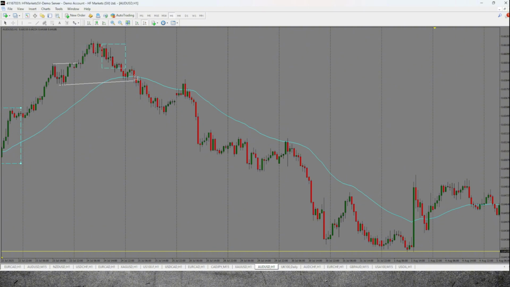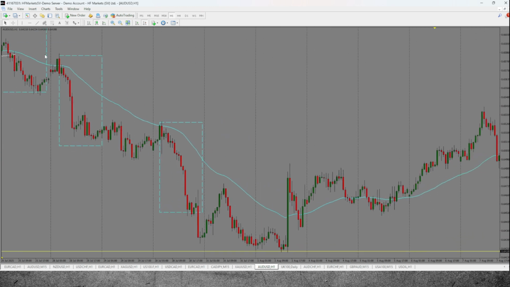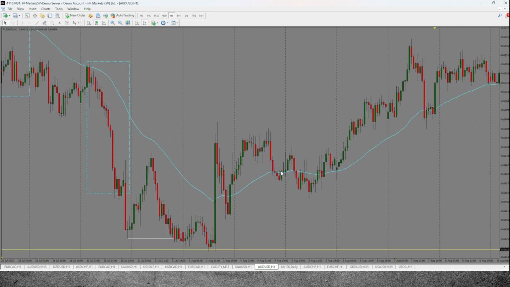Continuing again, we can see that there was another level, then we had another day of drop, which is this one, and then we had the last day of drop. This was not a day of drop, and this is the last day of drop. On the last day of drop, what can we see? We can see this particular break of structure to the downside, and then a break of structure to the upside, and then at the 50, of course, there were a lot of traps that were issued, but this is actually another way that I discuss in the one-on-one: how to enter at these trap levels like this, and it actually went to the upside.